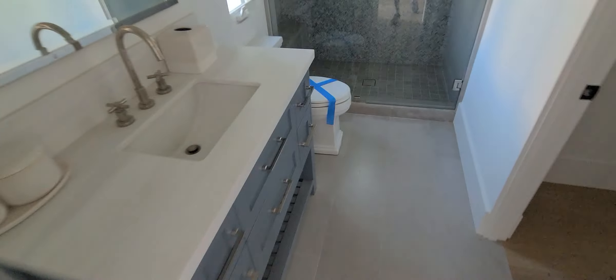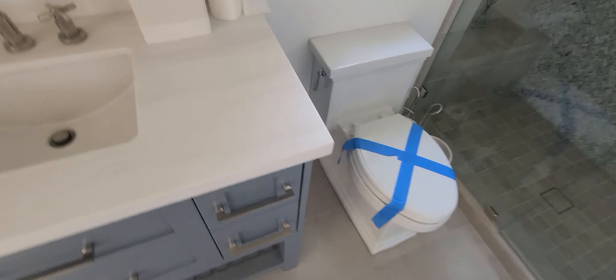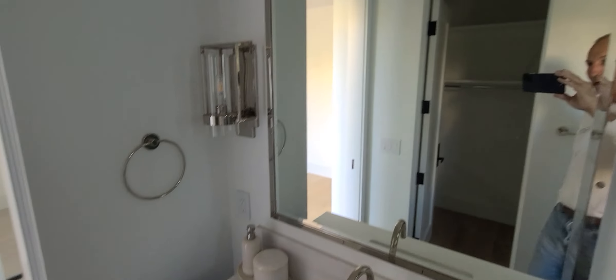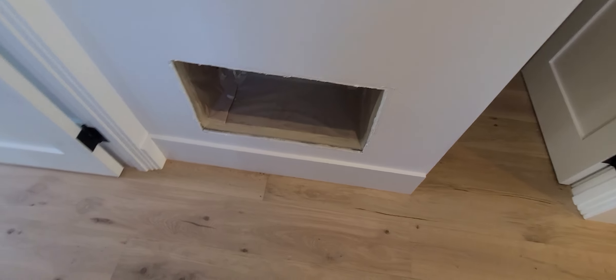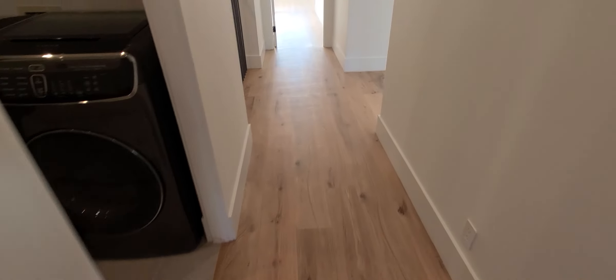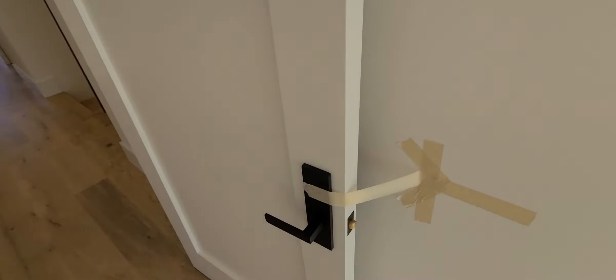The wallpaper guy comes Monday. I've been in touch with him a few different times to schedule him and get him in here as soon as possible. I actually taped up all the toilet seats so nobody was using the toilets upstairs. This bathroom is going to get wallpaper, so we'll take down the lights and the mirrors for them on Monday when they get here. All the vents are covered up. Back in the master — all ready for wallpaper. And there are no more deadbolts on your doors — we took them all off, and you can't even tell where they were.